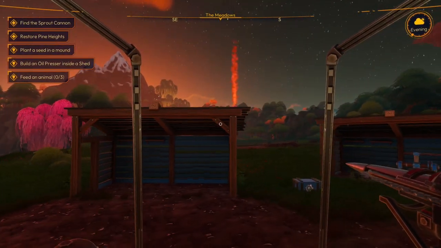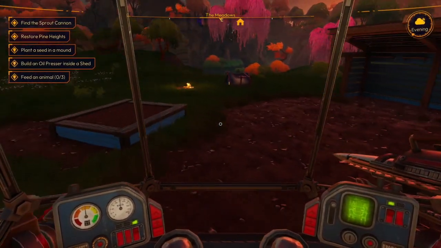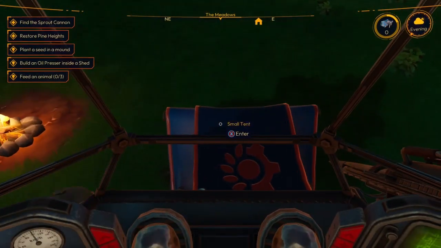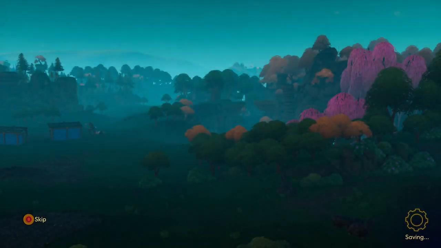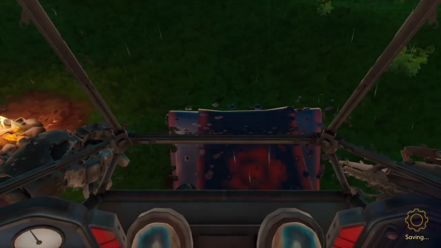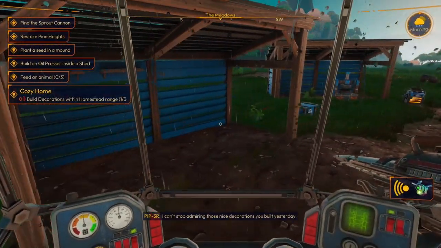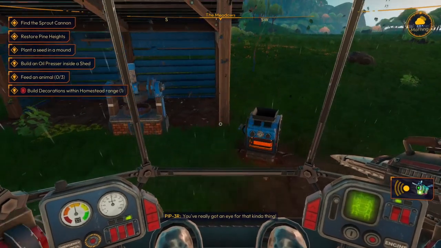I'm sure that's probably it way over there and everything. But we've started here. We've got our little house thing here. We've got our little campfire. We have our little fodder thing built. We are on what? Let's see. Day 4. Well, this fine morning. We've got two sheds. Nice decorations you built yesterday. You've really got an eye for that kind of thing.